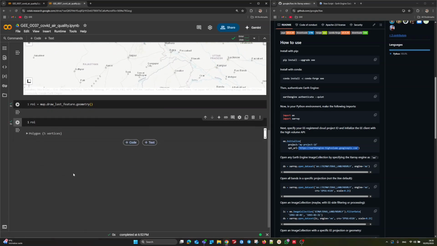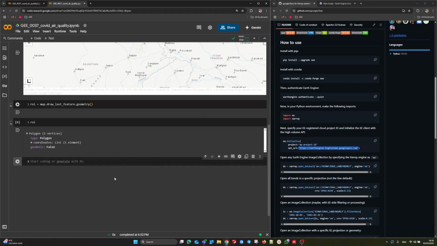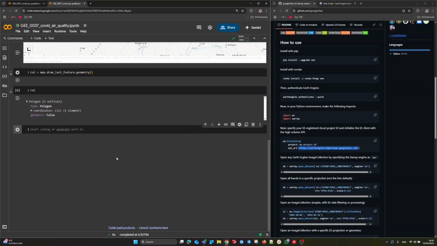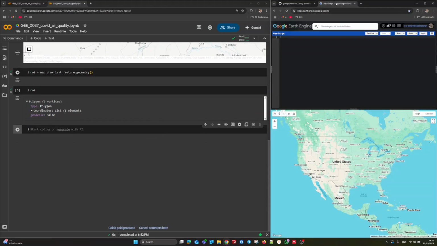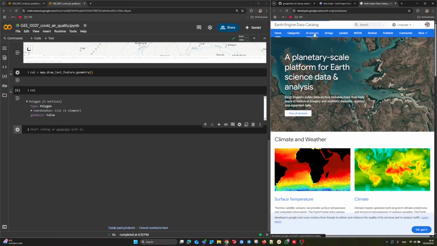Now you will have a polygon with 5 vertices, allowing us to bound our satellite data for this specific region. In the next step, we need to call the nitrogen dioxide data from Sentinel-5. Go to the code editor environment, and through the search places and datasets, go for browse data catalog, and then go to all tags and find the air quality data.